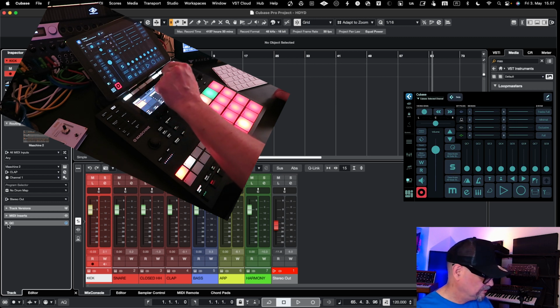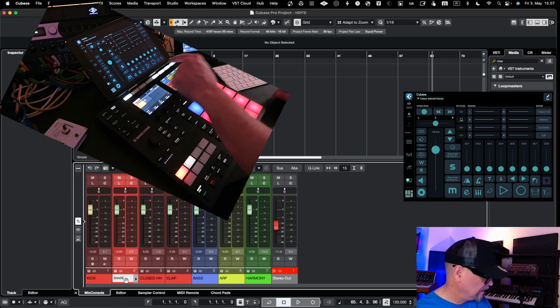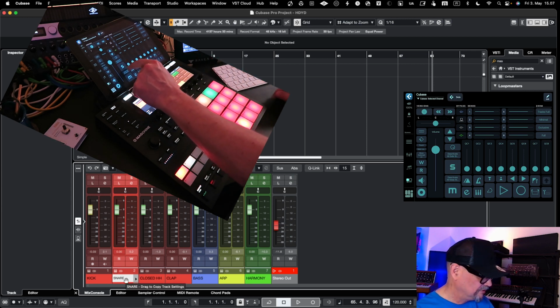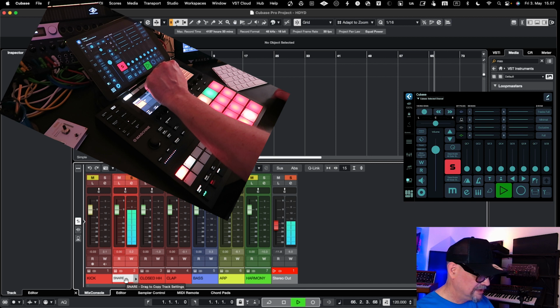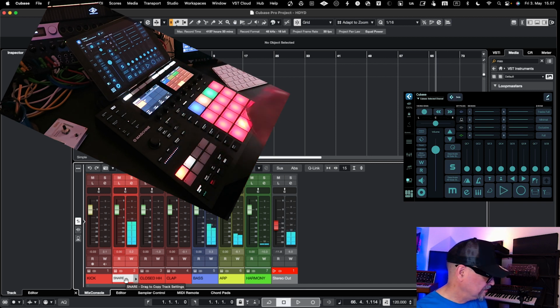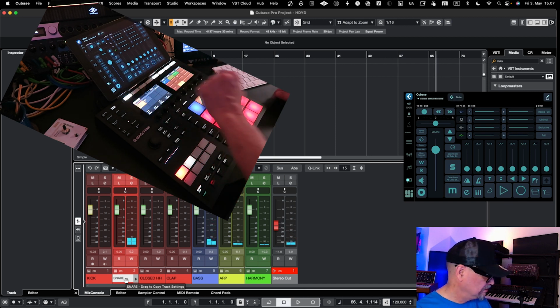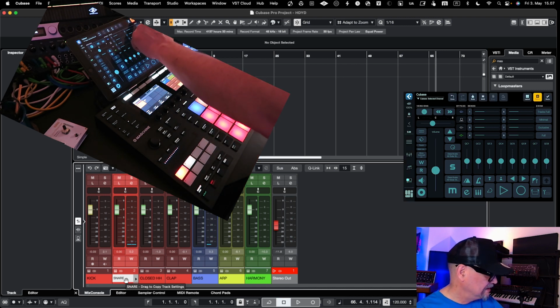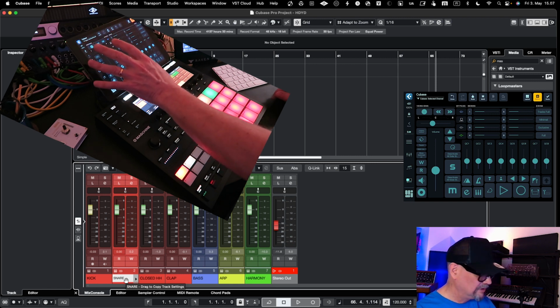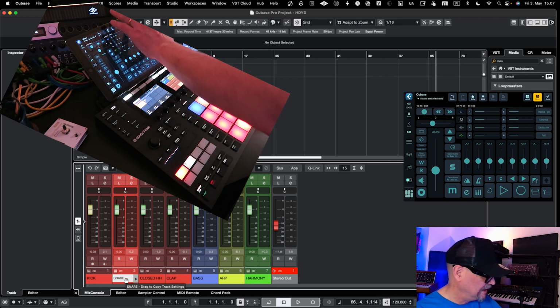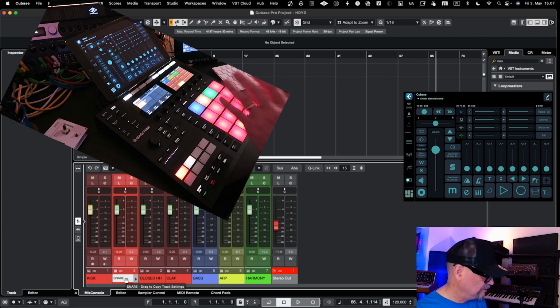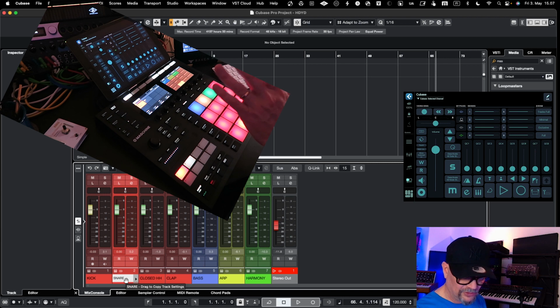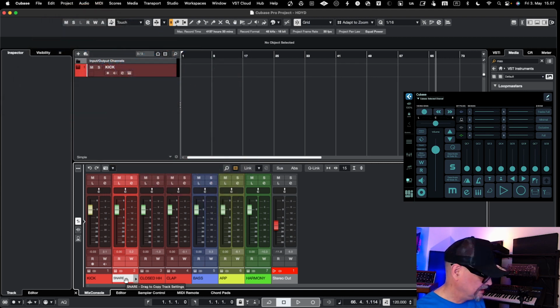And now, for example, if I would like to solo that, I can just solo the track, or if I go to another track and want to solo that, so I only hear snare in this case. Or if I want to mute it, the same. So all that can be, as said, nicely configured and controlled. You can change the layout, you can create your own layouts, and so on and so forth. So it's a very versatile controller, works with most digital audio workstations, and has good integration with Cubase.